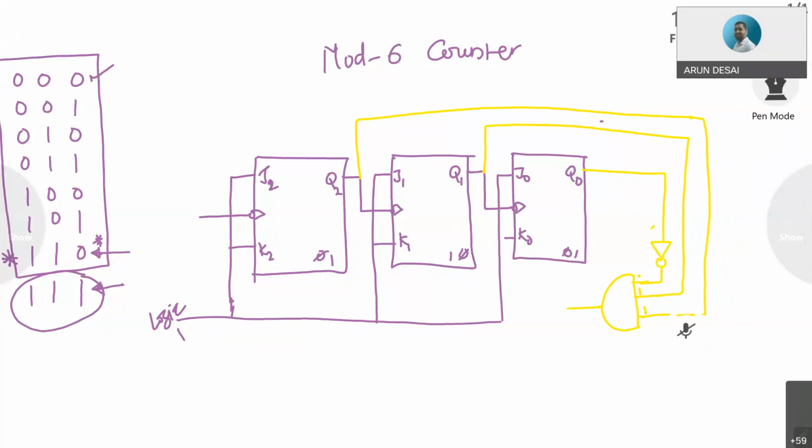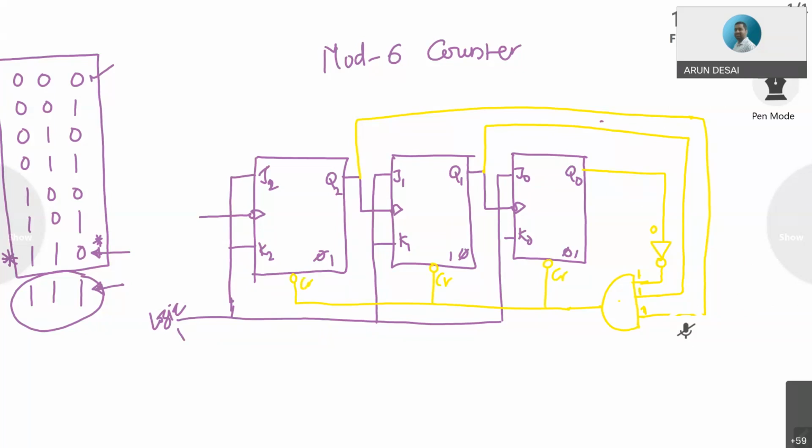So till here it is 0, then it becomes 1. When 1, 1, 1 is there, this is active and the signal is passed to all flip flops. In that case, you need to apply this to the clear input of flip flops, right?